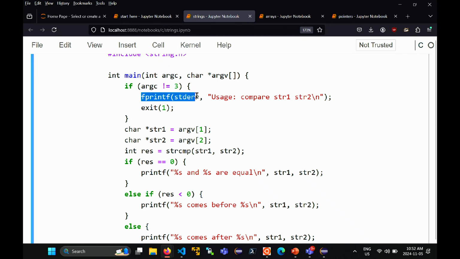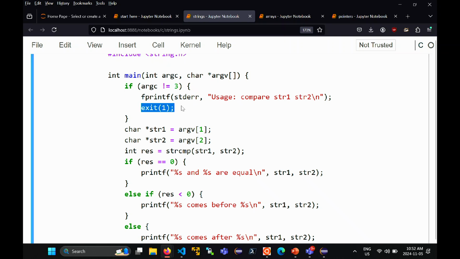fprintf with stderr in the round brackets prints something to standard error. So this prints an error message to your standard error instead of standard output. Exit with an argument after it sets the exit status of your program. You should set it to some non-zero value to indicate that an error has occurred, so that in bash, remember you can get the exit status of a command.